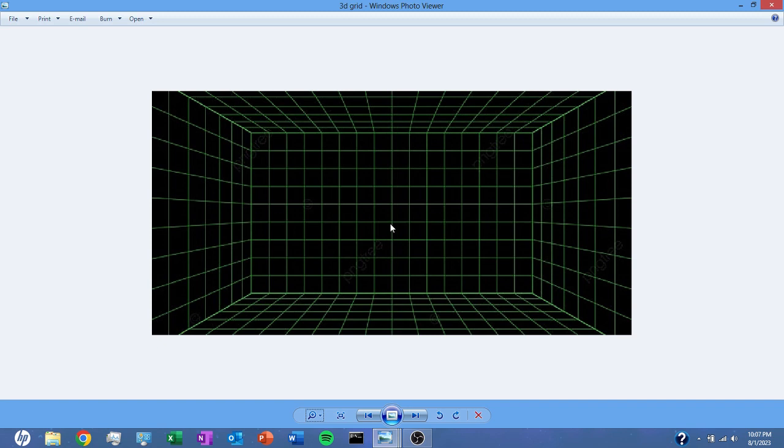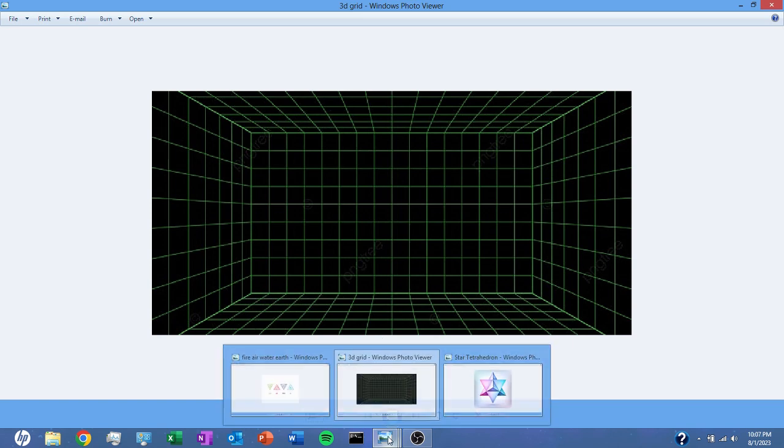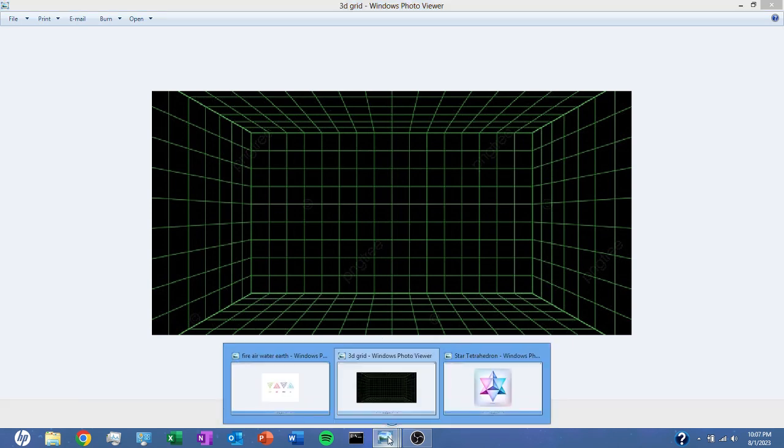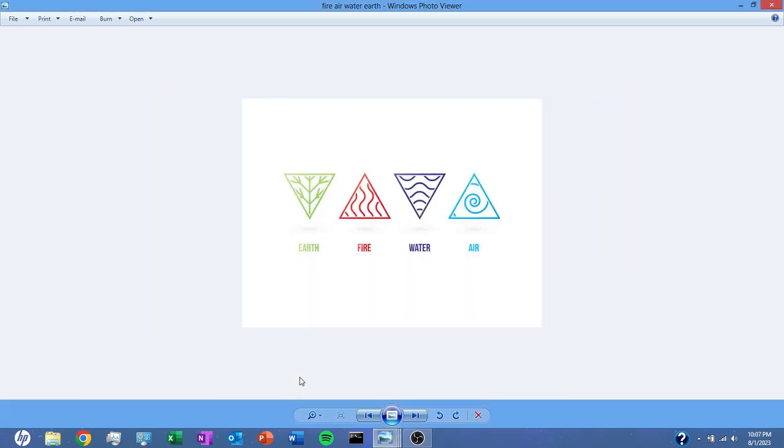Once we're working up to that point, flexing those mental muscles, we can begin to divide this into 4 quadrants. And those 4 quadrants are made up of the 4 elements: earth, fire, water, and air.